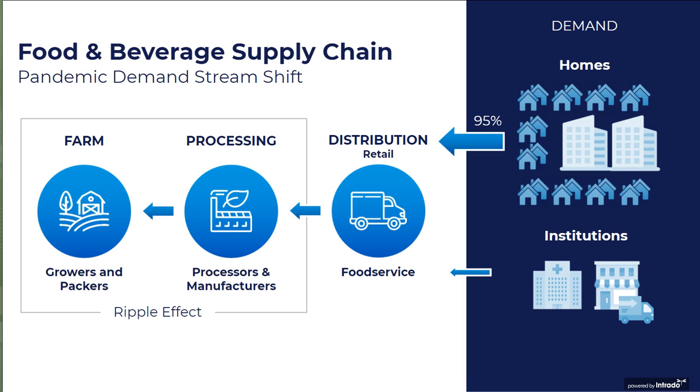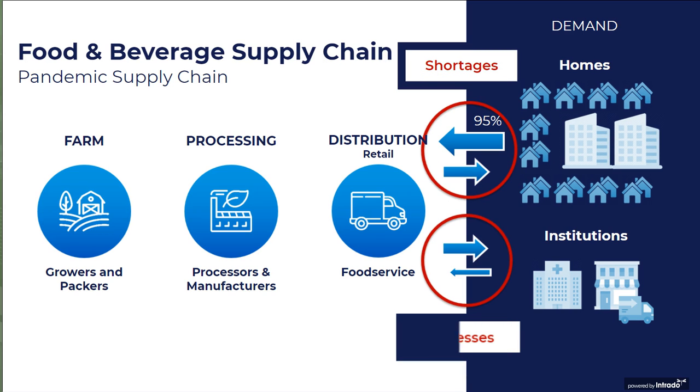So all the food service channels supporting that basically evaporated overnight. And the only institutions I could think of that were still operating were typically hospitals and long-term care facilities. And then early into that survival mode, we started doing some of the curbside pickup and some of the home delivery. My estimate was maybe that demand stream went to 95% plus into homes. And the balance of that, 5% or less, was probably institutions, and a lot of a ripple effect all the way back through the supply chain with this.